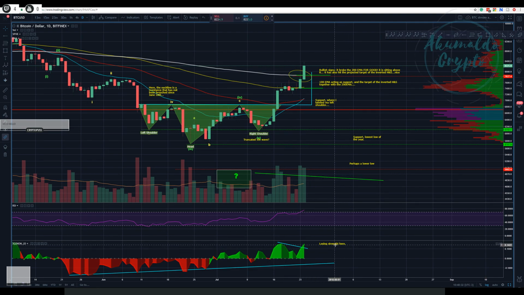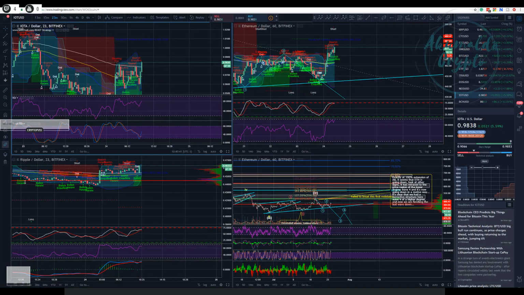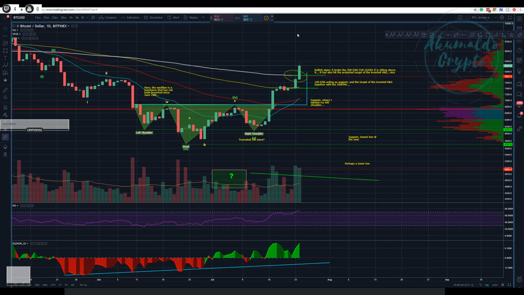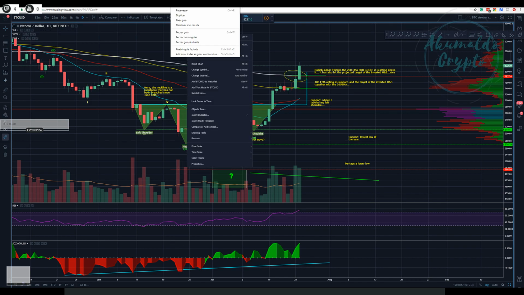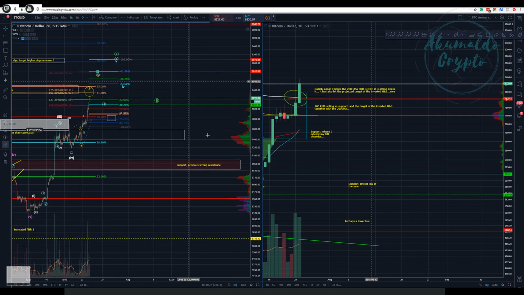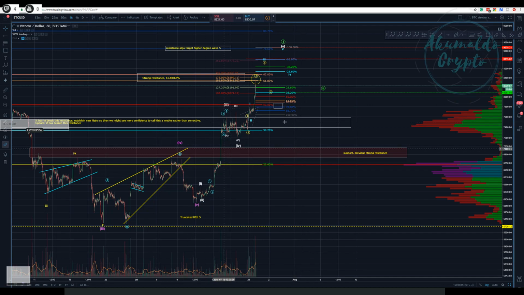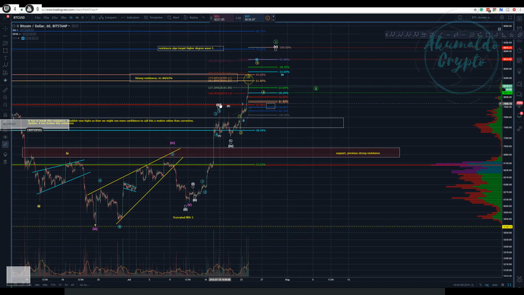I thought that we were losing strength here. This is not true. My count was wrong, actually. My previous count, sorry, I counted not really the right way. Let me show you guys. This is my daily chart. I was counting it really differently than it is now. Now it's the correct count, I think.